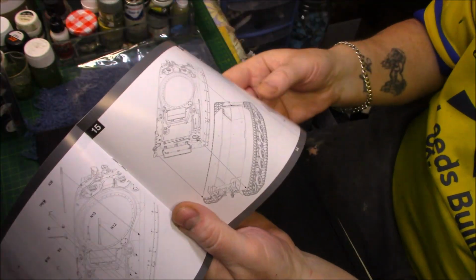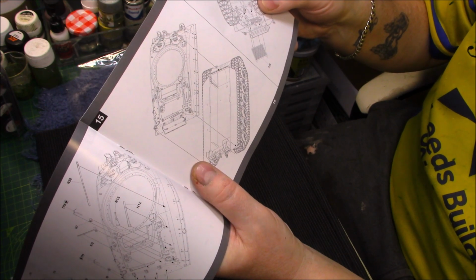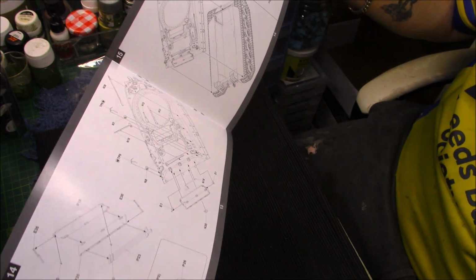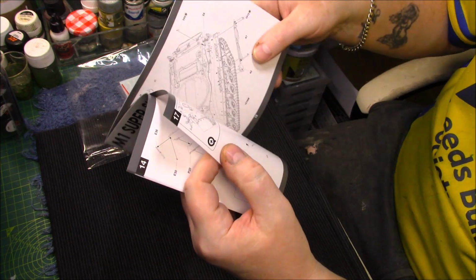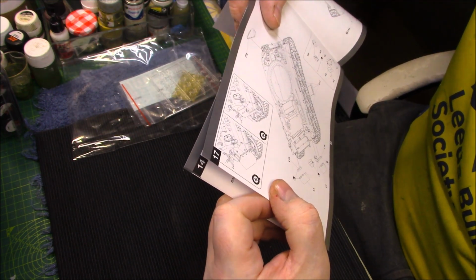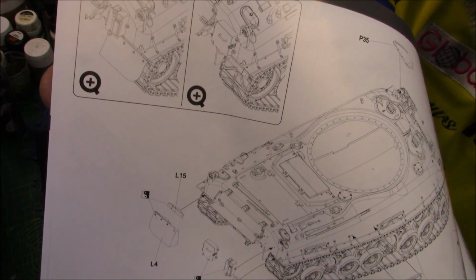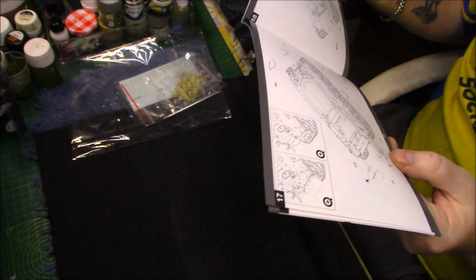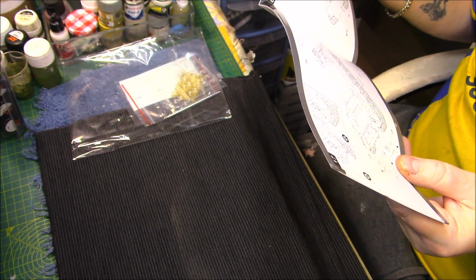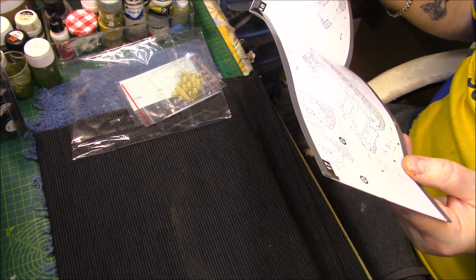Oh, there's something on there. Ah, see, it goes underneath that, right, I see. Yeah, that's what that's for. Nice. And then we've got a closer view of when you're putting the parts together, it gives you a closer view of what it should be, which is for the mud guards there. Yeah, that's very decent. But a telephone, looks like a telephone box.